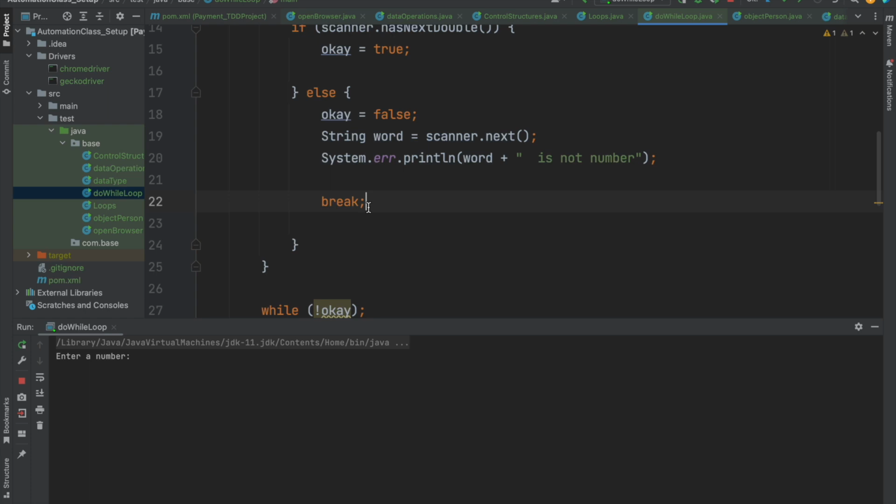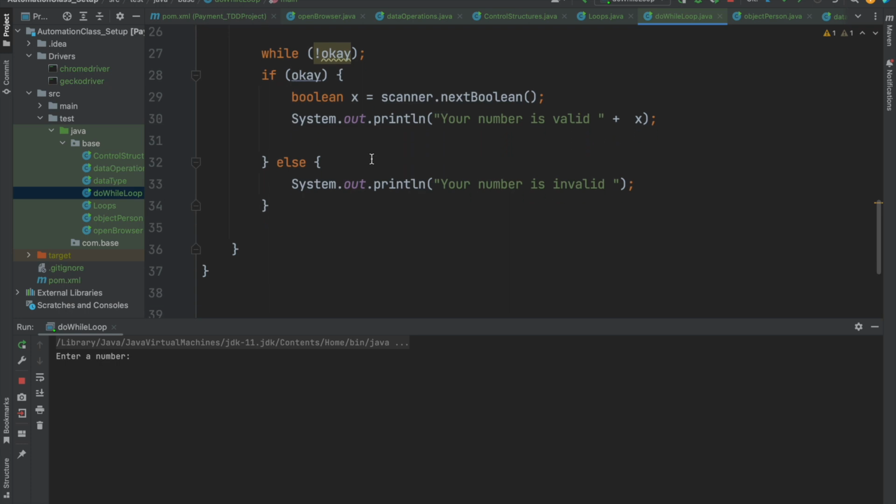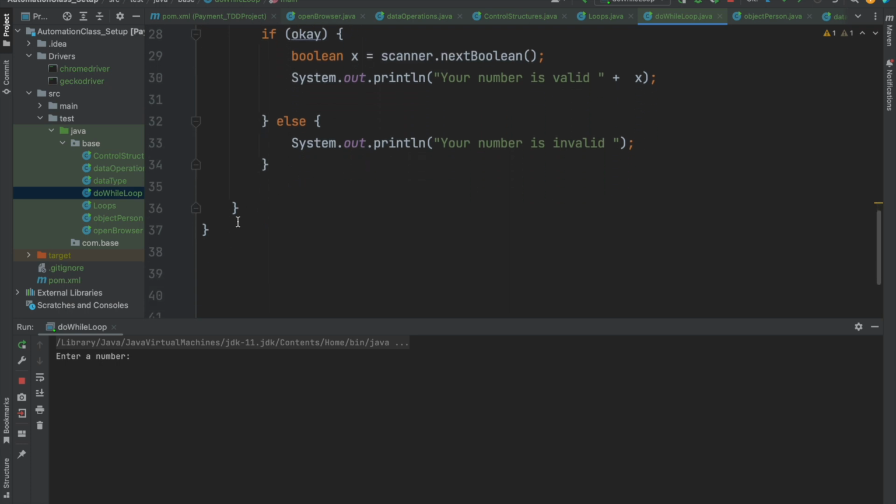All right, then break it off. I shouldn't have combined if else into this first. I should have just given us an example of a do while before combining it with an if else. I guess we will do that before we round up this class. So I have enter a number.